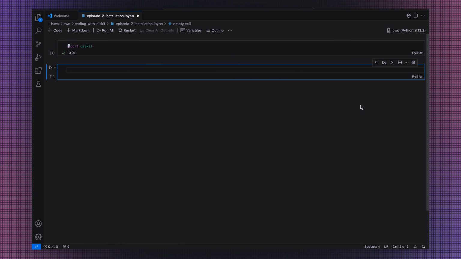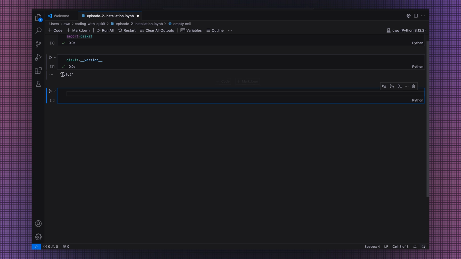And there we go. We installed the package that allows us to run Jupyter Notebooks in this IDE. And then it finished installing Qiskit over here. To make sure that we have the right version, we can do something simple like qiskit.__version__. And that should print out the version. You can see that we are indeed on version 1.0 or greater, 1.0.2 in this particular case.